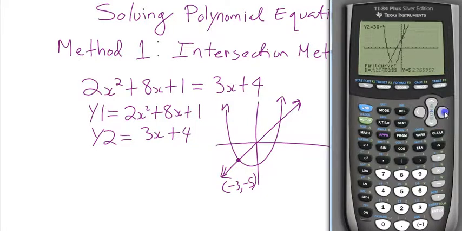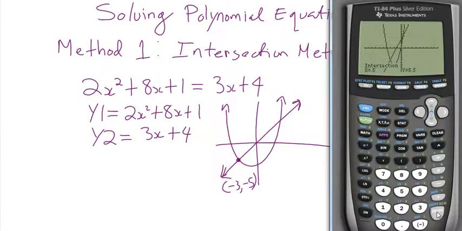Stop. Okay, so I'm there, I'm pretty close. Now the first curve this time will become y2. Doesn't matter, because here's how I do intersects. You go second calc, number 5 is intersect. You move the cursor until it's at the point of intersection. You hit enter 3 times, 1, 2, 3, and it solves. 0.5, 5.5.